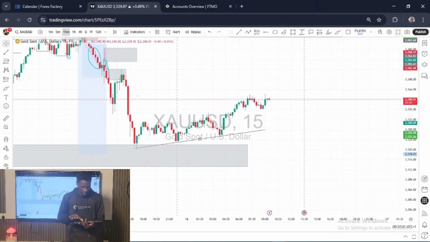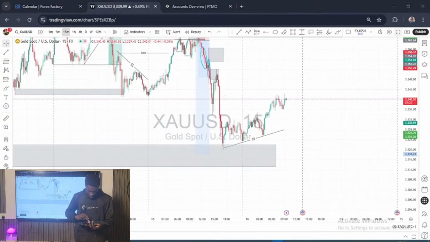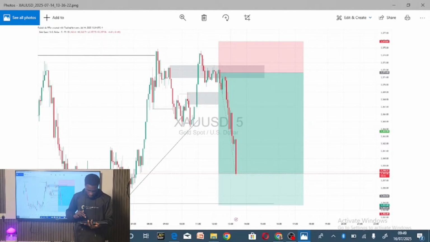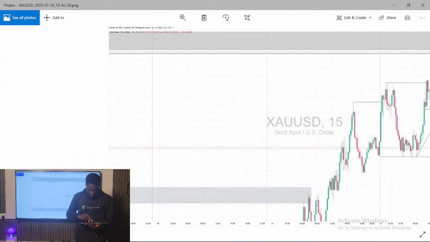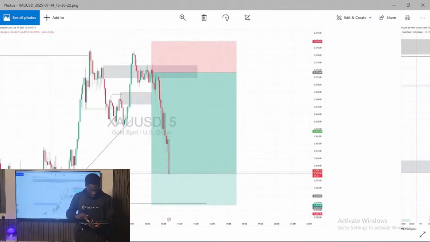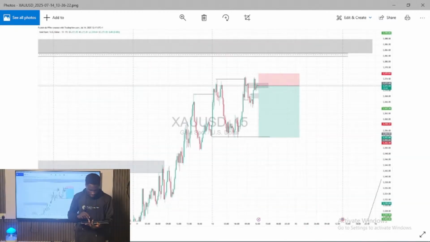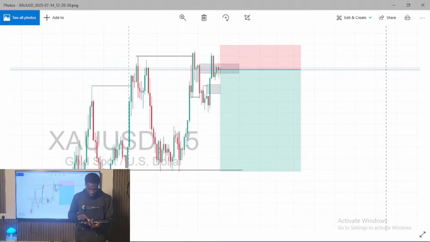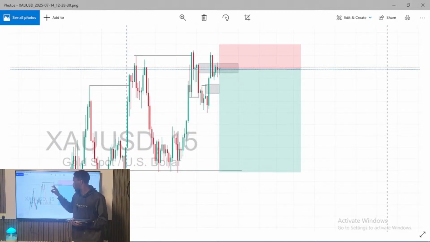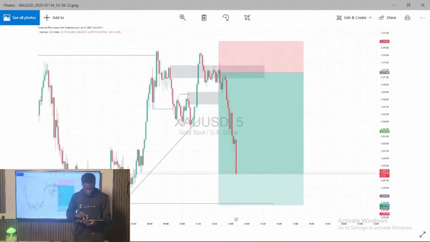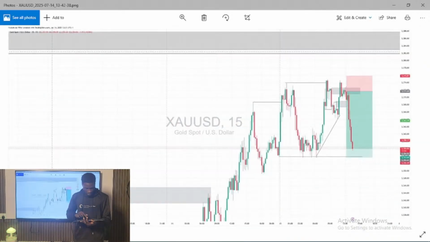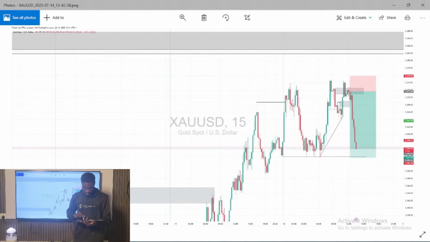So this was yesterday's trade for gold. This was some screenshots I made from those trades. Right. Okay. This was for Monday's gold. This was the sell, and this was the TP. TP was hit, far below that zone coming down there.